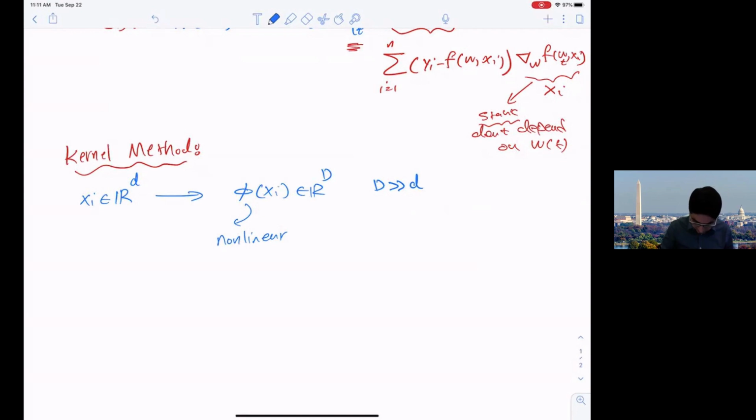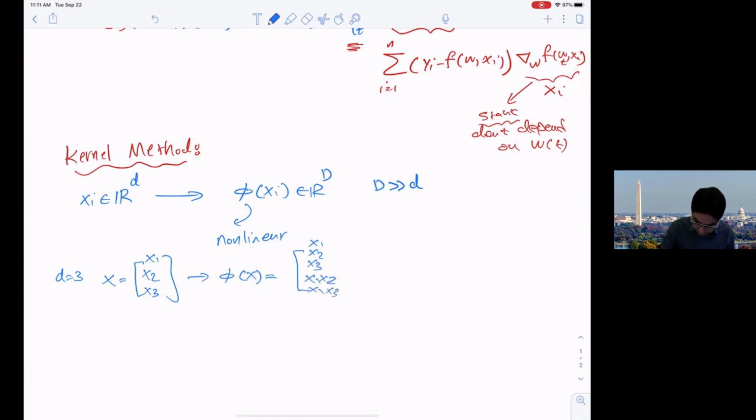Just to give you an example, suppose your d is 3 and your x's are in this form, x1, x2, x3 with 3 features. Now, instead I'm going to look at the transformation of x, let's say with polynomials of degree 2. So I'm going to look at x1, x2, x3. So these are my features. And I'm going to look at x1 times x2, x1 times x3, x2 times x3, and so on and so forth. So I can expand my feature space using different, potentially nonlinear functions. A little bit of an abuse of notation here: I'm representing x1 as the first feature of my x. Don't confuse it with the first sample x1 here.